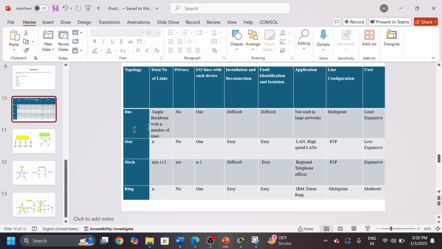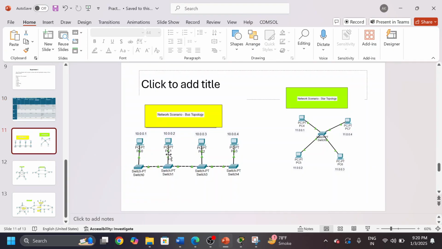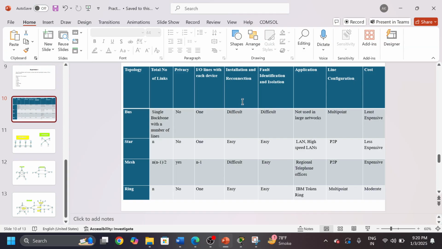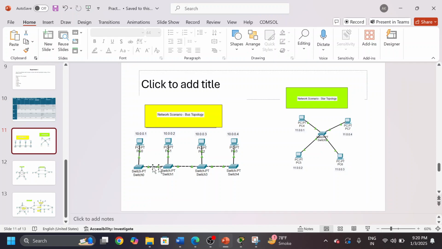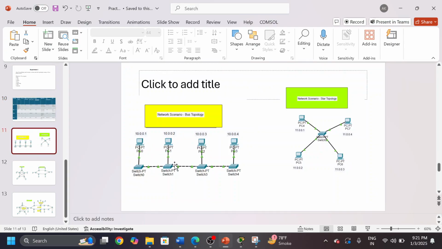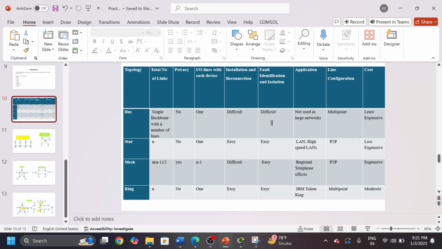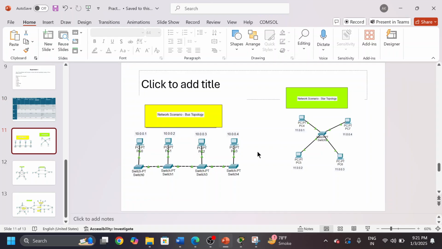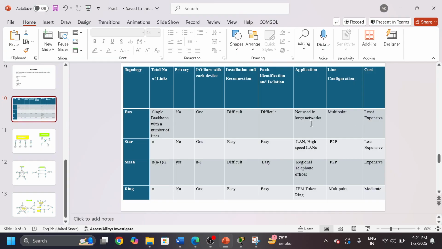The number of IO ports required is one, to connect the device. Installation and reconnection are difficult because of the lines required here, and so are fault identification and isolation. If there is a failure in one of the devices, it is a difficult procedure to identify and isolate. The bus topology is not used in large networks, because as you keep adding devices, the signal quality degrades.